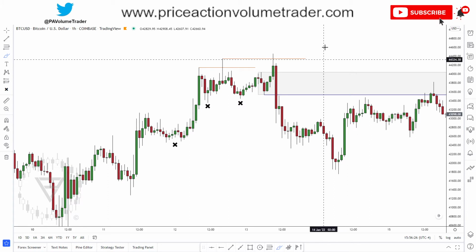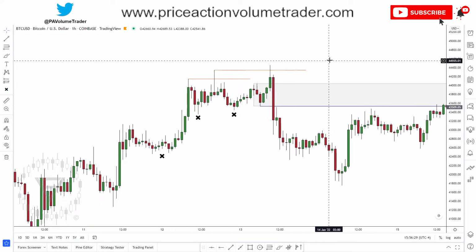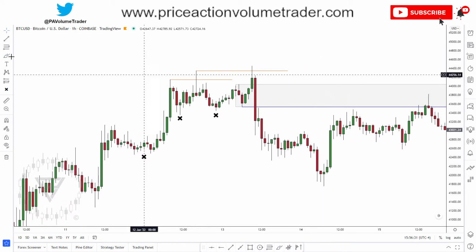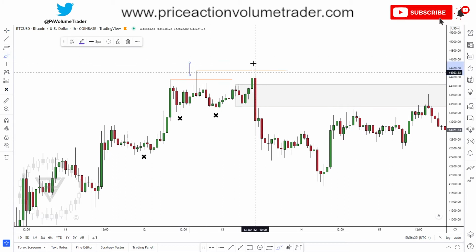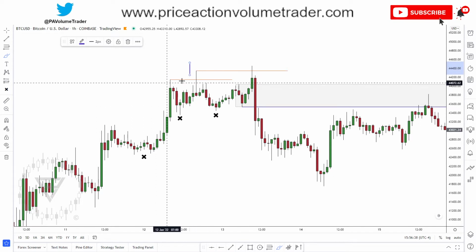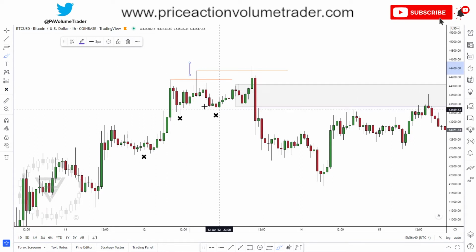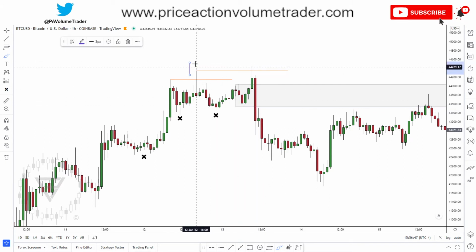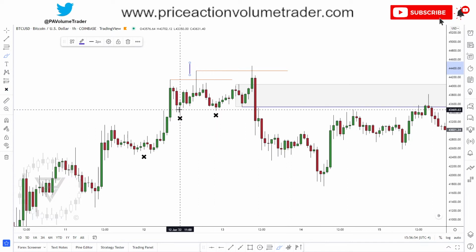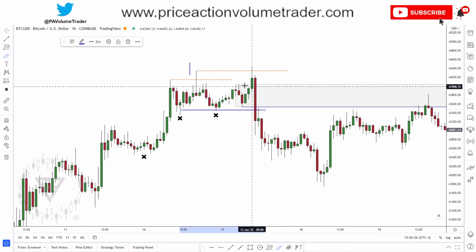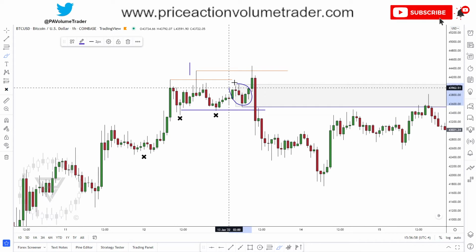So then here, let's analyze all the steps that we talked about. First step, we have it right here. We wick through. In this case, we had one wick first here, but we did not break structure, so the pattern has not activated. But in this case, we wick through this other one, and then we sweep that level, and we came down strong. So now we have the consolidation here.